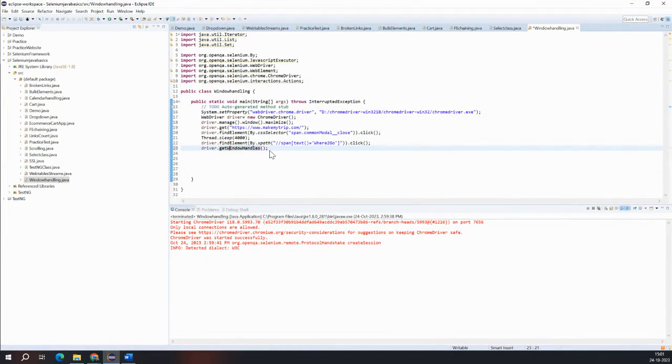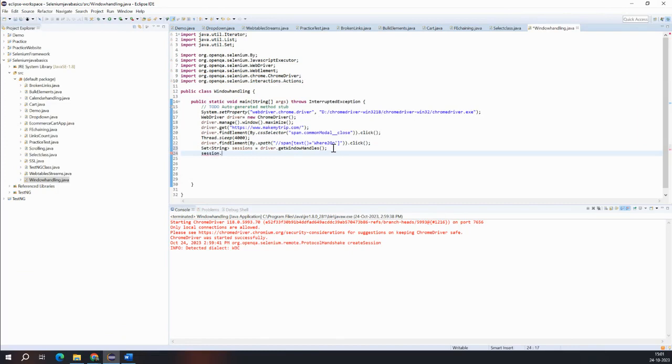So getWindowHandles, let's say these are sessions, and what will be the return type? Set of String will be the return type, because each session ID is unique in nature and a set allows unique values only. And how to iterate over a set? We basically use an iterator.